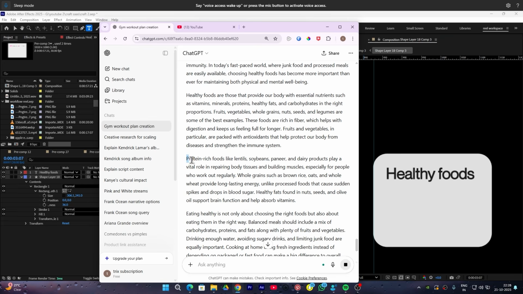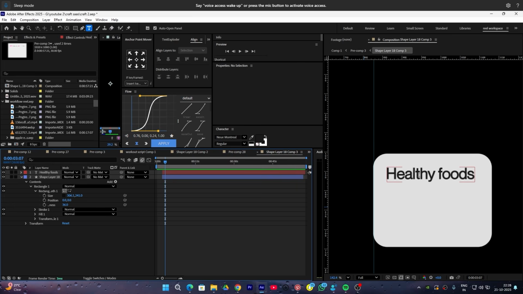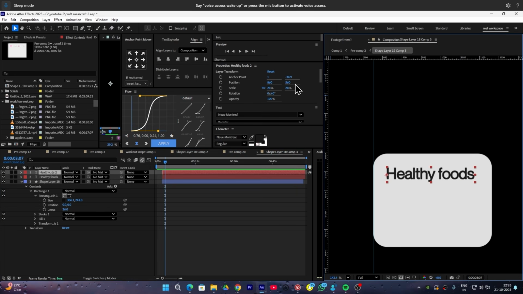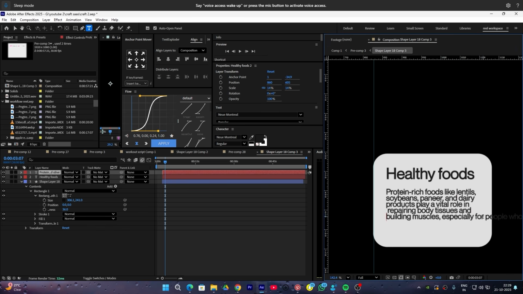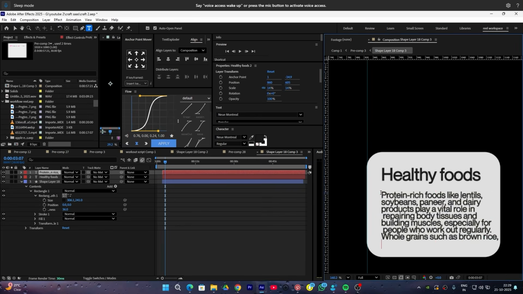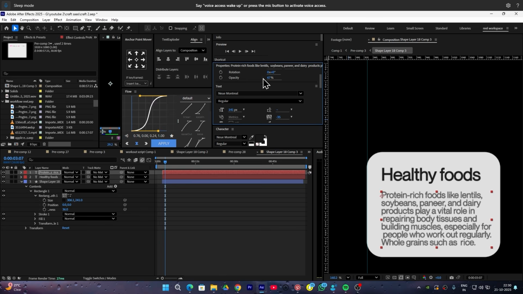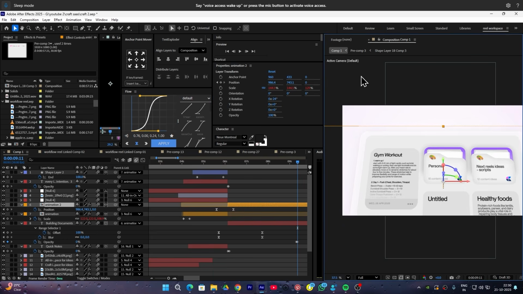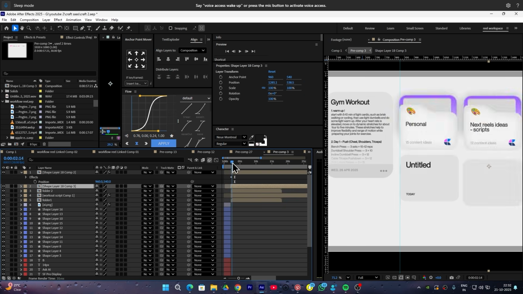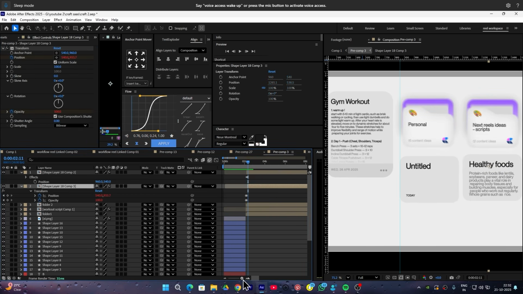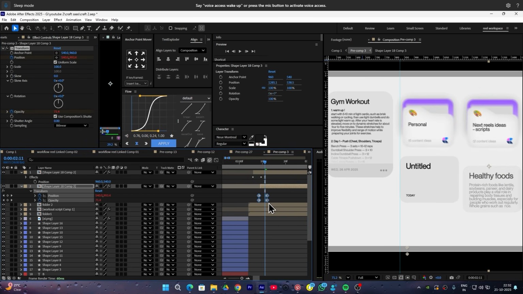So I'm going to use ChatGPT for this, and this is the paragraph that we are going to add in our animation. So let me copy this one. Now simply duplicate this text layer and I'm gonna place this one right here like this. Then simply paste that copied text and adjust it properly like this. Alright, so I'm gonna decrease its opacity value to 67% like this. Lastly, I'm also going to add bounce effect to this layer, and let me adjust its bounce keyframes like this.